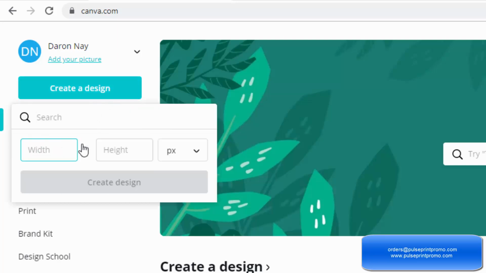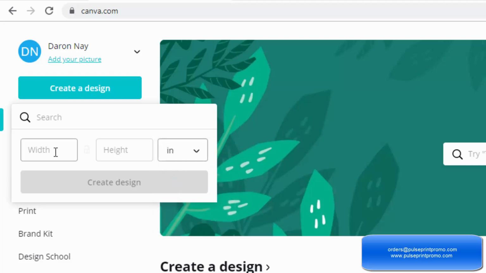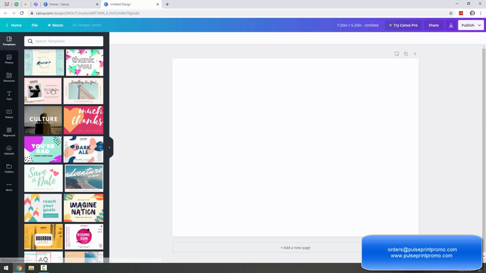and use custom dimensions. Now we're doing this as a Christmas card. So the Christmas card is a 5x7, but that is the finished size. So we need to make it a 1/4 inch bigger. So in this case, we're going to make it 5.25 by 7.25. So we're going to change it to inches, and the width is the 7.25, and the height is the 5.25. So again, it's a 1/4 inch bigger than what the finished size will be. So we can go ahead and click create design.